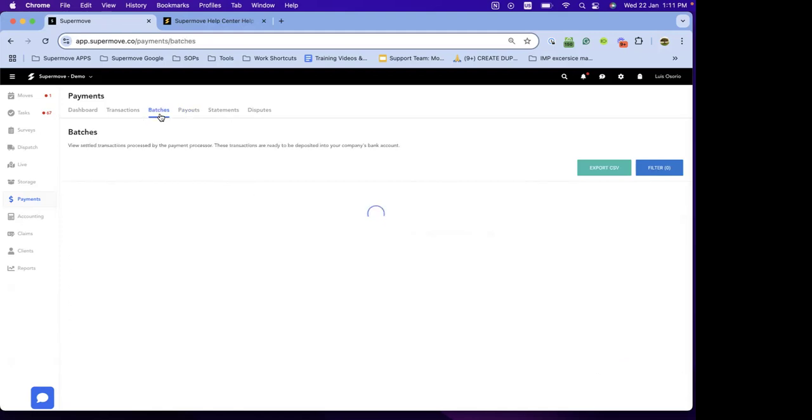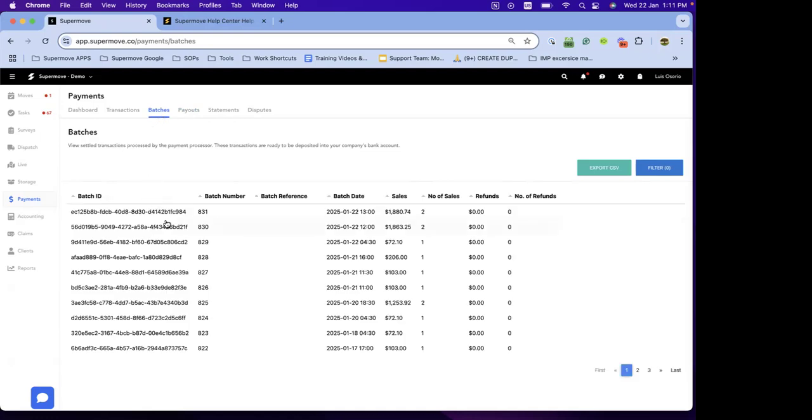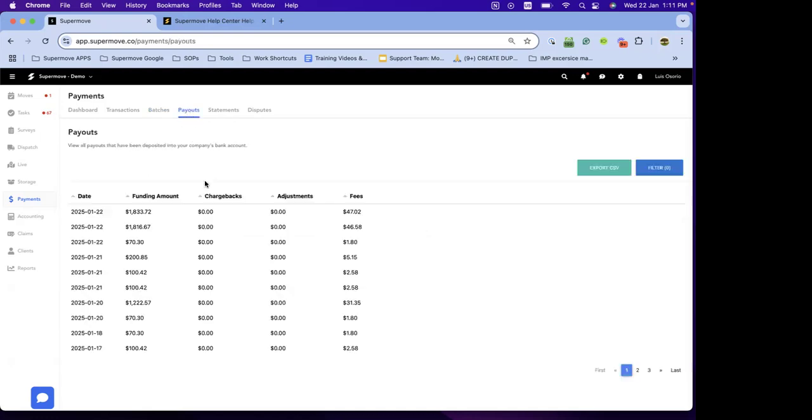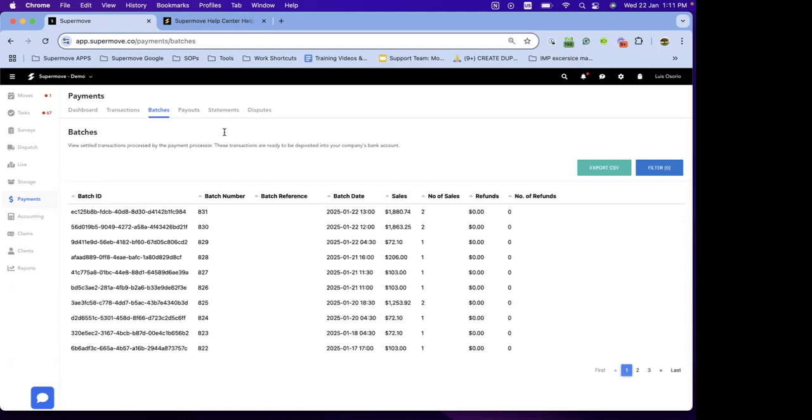If, for example, there are cases where there's a batch number that doesn't match a payout number or that's maybe missing, that could be the case of something happening with that specific batch that needs to be looked over, a claim, a dispute, et cetera, something that's holding the money in place. That's something usually that we take care of over at support. It's just like a case that we have here on our end. So if that ever is the case, guys, obviously please reach out and we will help you get that batch turned into a payout ASAP and let you understand why that's being maybe held.